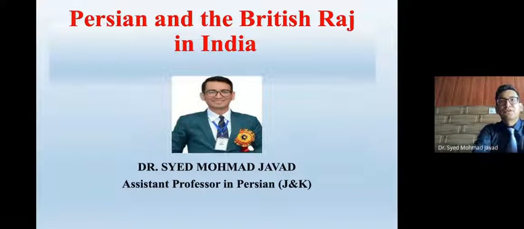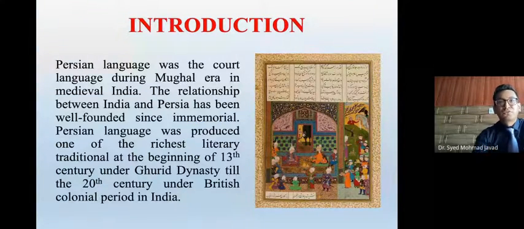So here my topic is about the Persian language and the British Raj in India. As we Indians celebrate Azadi Ka Amrit Mahotsav and Azadi Ka Amrit Kal, it is high time to take an initiative to celebrate and commemorate these 76 years of progressive and independent India. Along with its Persian roots, it is high time to glorify Persian as a prestigious language of elite culture, literature, bureaucratic interactions, and learning in India.